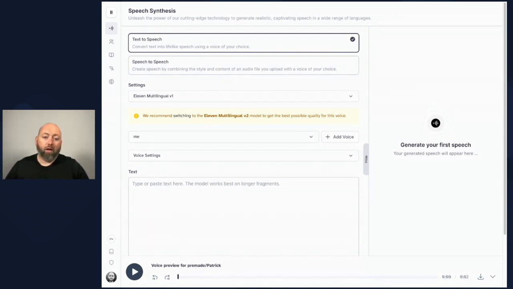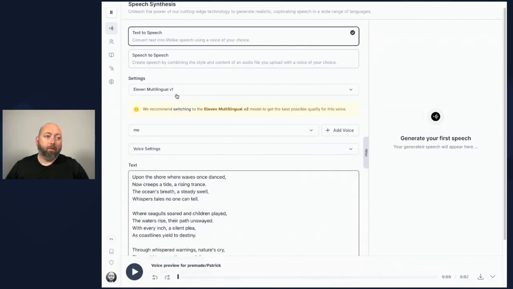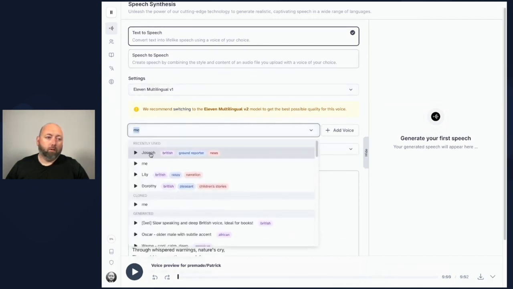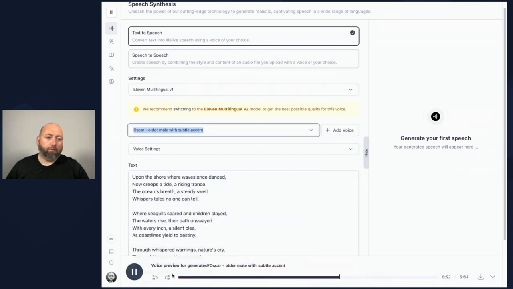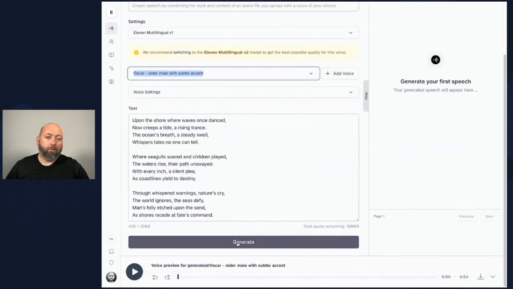I'm just going to grab the first 3 paragraphs and drop back into here, and I'm just going to paste them in. And for this voice, we're going to use, I love Oscar and Wayne. Luck is what happens when preparation meets opportunity. So we're going to now generate this.